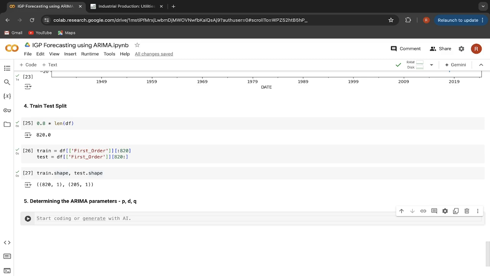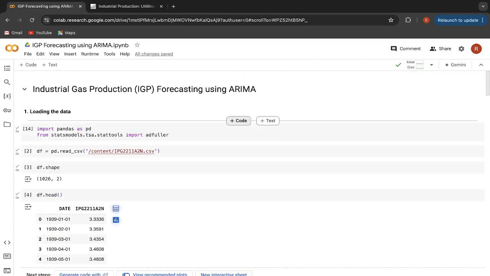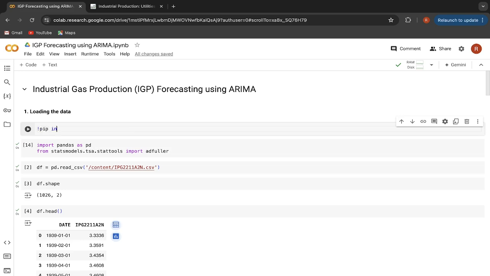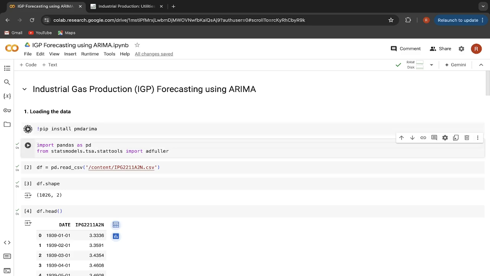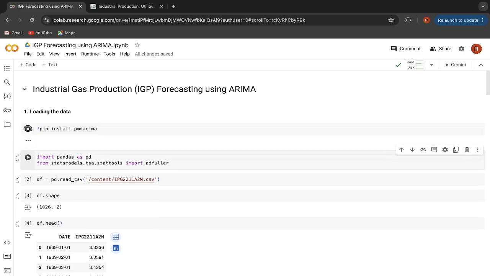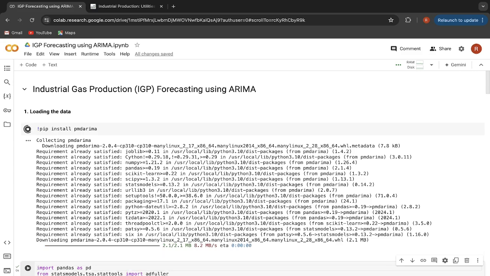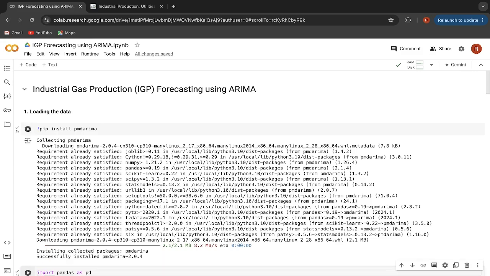For this Auto-ARIMA, we require that module first. So let me go back to the first cell, and here first we have to install pmdarima. Let me say pip install pmdarima. Let's run that, because the Auto-ARIMA module is present in this particular library, pmdarima.